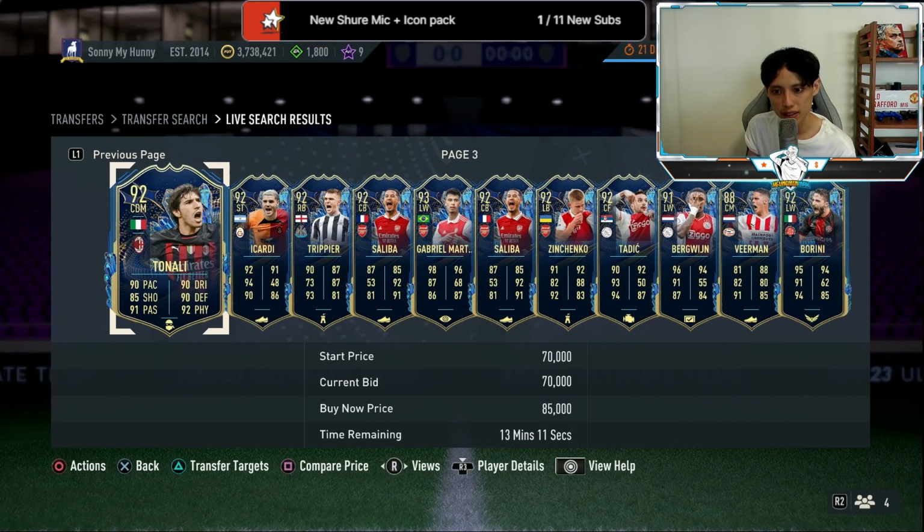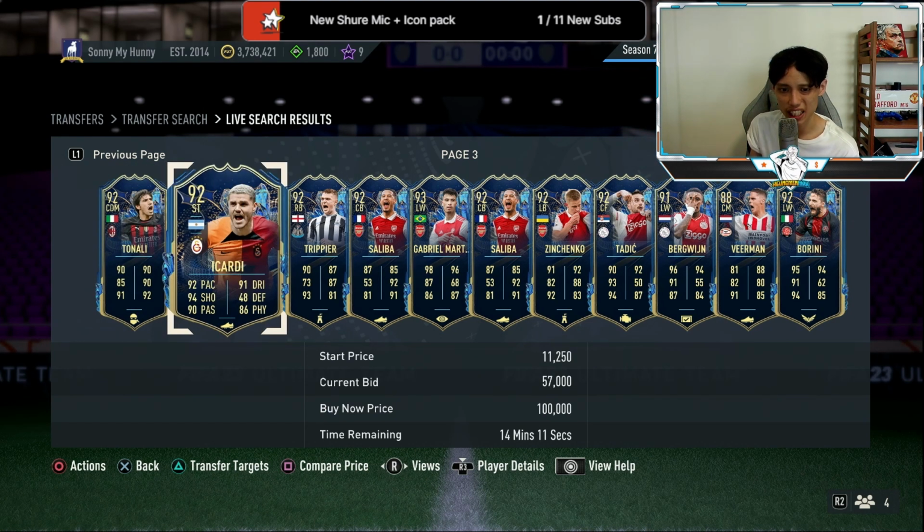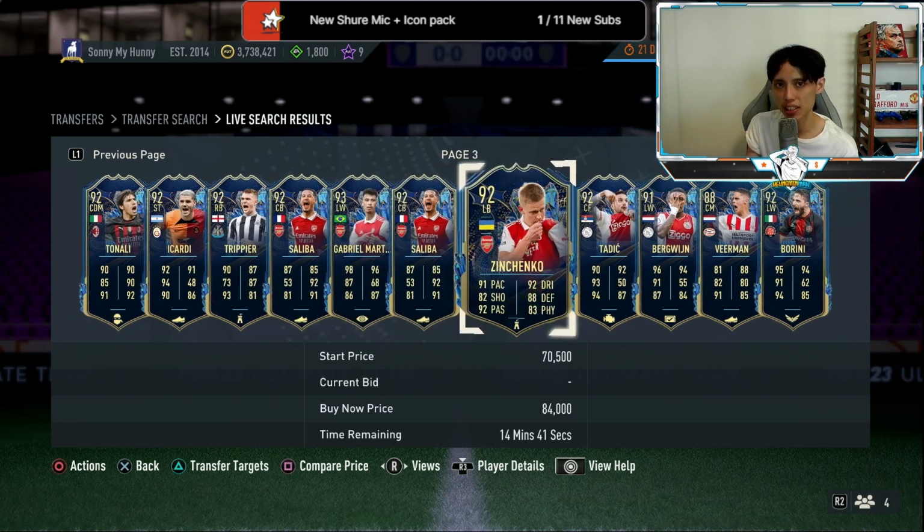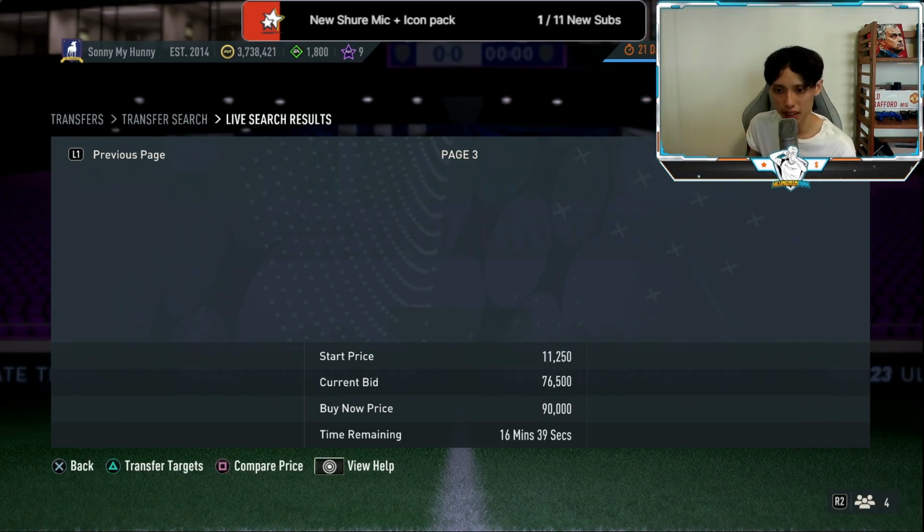So just make sure that whichever one you want to buy, you check the max price range. If you're bidding on them at about 77k, you want to make sure that their max price range is minimally at 90k. Of course, the higher the better.